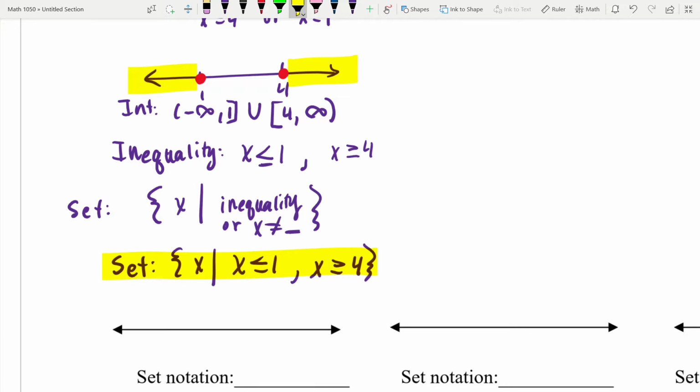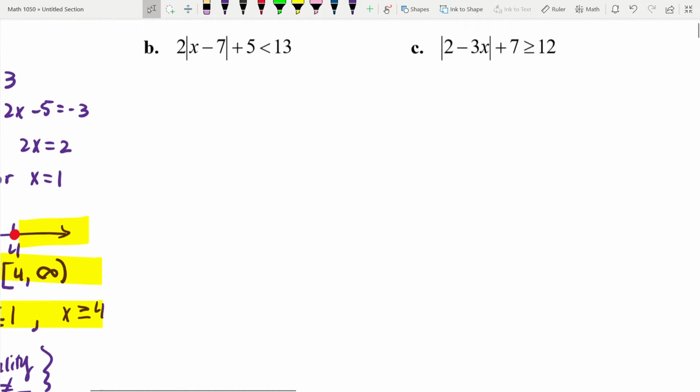Yes, sir? If I asked for set or inequality, we read it, but you highlighted it, that's how we answered. Yeah, so that would be set. This would be the answer to inequality. That would be the answer to interval. So I'm telling you right now, Jackson, 95% of the time, it's interval, which is nice because interval's easy. They're all easy.